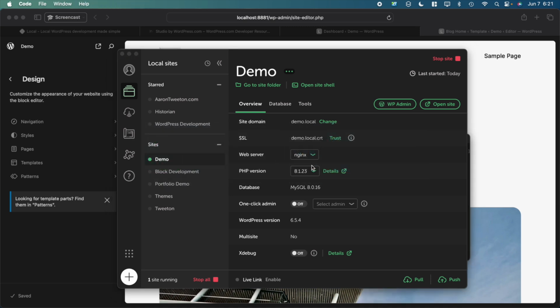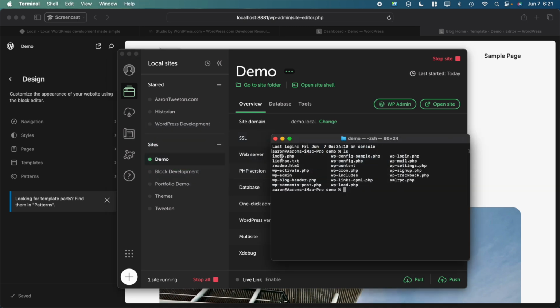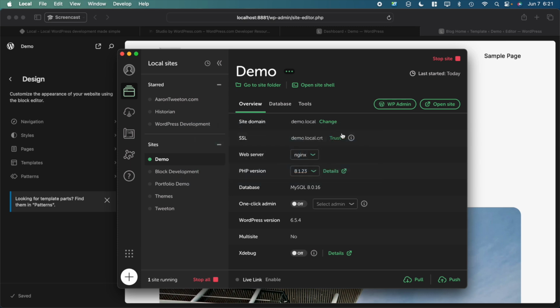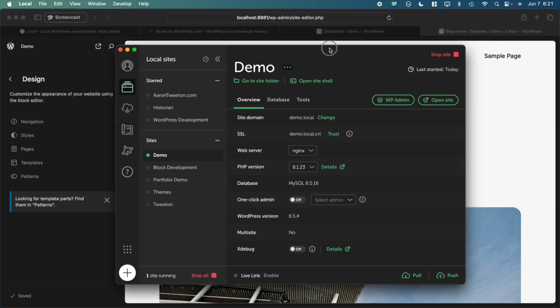Let me close some of these other applications so I don't have a bunch of stuff on the screen. Okay, so this is basically the same. I created two sites, one using Studio, one using Local WP. One big difference is that Local WP allows me to set a domain name.